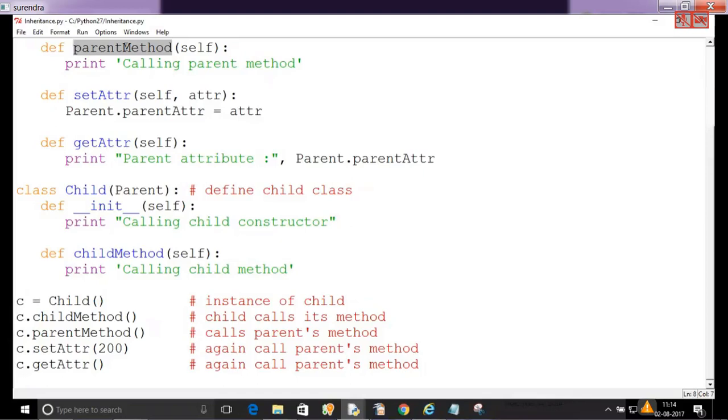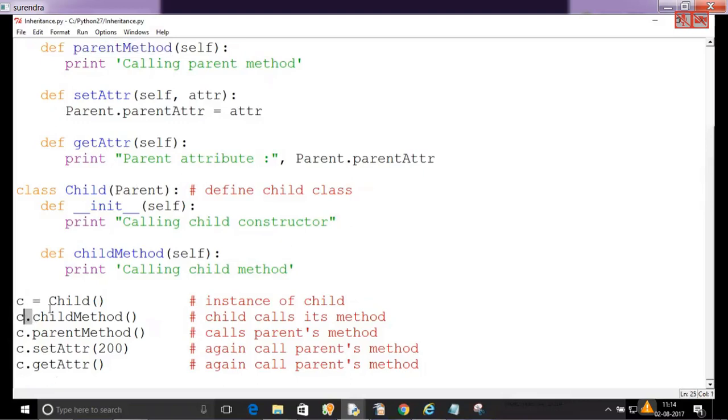Instead of redefining the methods in the subclass, or redefining the functions in each and every class, I will keep them in one parent class. I am going to inherit the properties, or the functions or functionalities which are already present in the base class. How can I access the child class method? By using the dot operator. Again, this is the same.